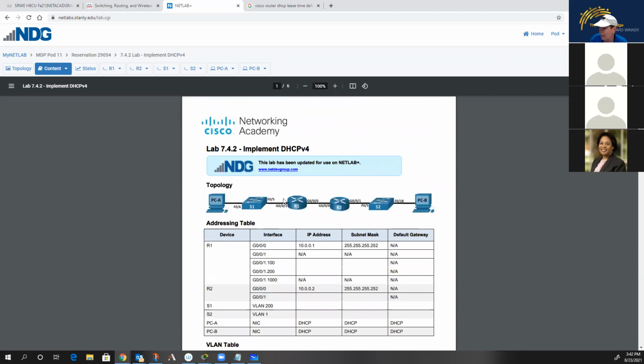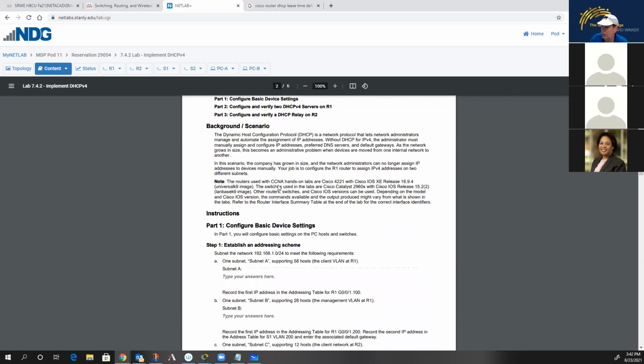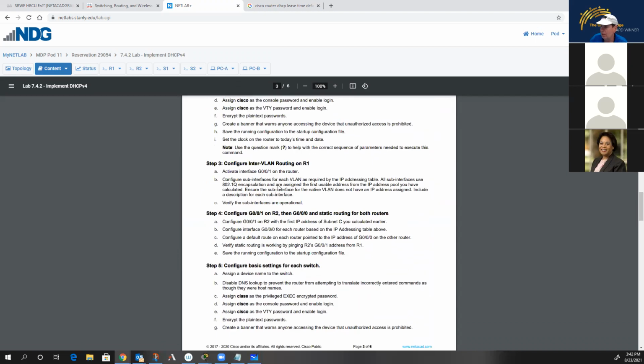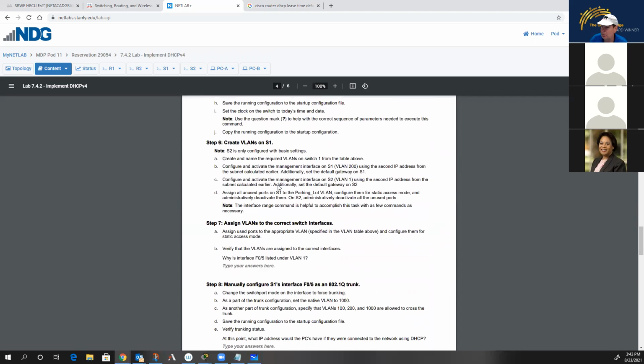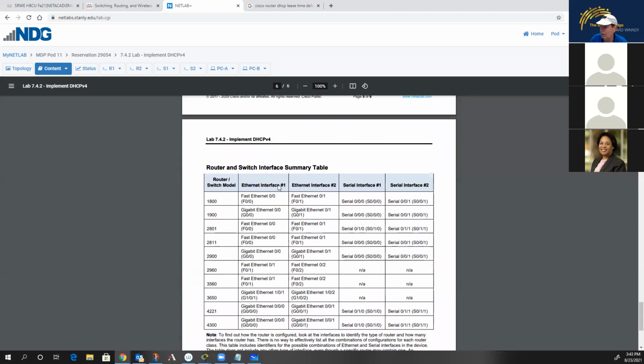Okay. So I'm not going to do this lab right now, but this is a very good lab. It's a fairly long lab, but if you do this lab, you'll understand what we're talking about with our DHCP scopes and how DHCP works on our different devices.